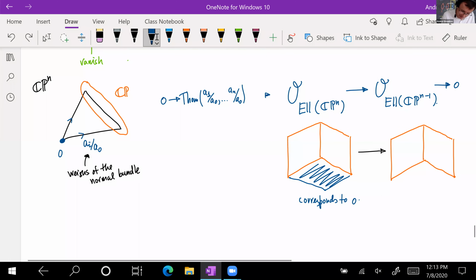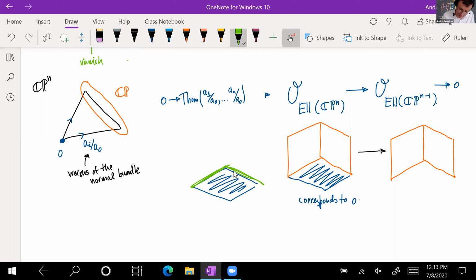So just write the kernel. The kernel are the functions here that vanish. It's the ideal. This is the ideal. That space from an analysis of Thom space is the ideal of this green part here. So if I take that, makes sense.